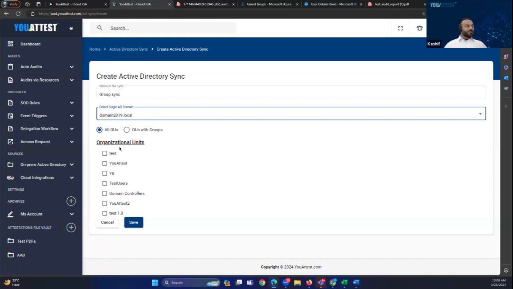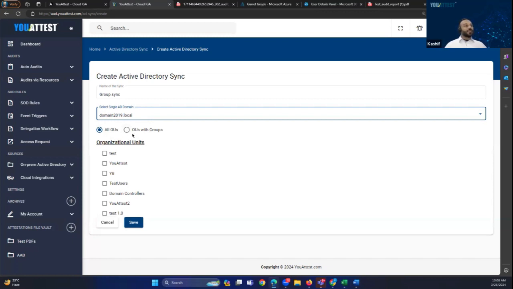Now it gives you two options: either go by OUs or go by groups within OUs. This was a special request from clients that, if they do not want to pull all the OUs and everything in a particular OU in terms of groups and nested groups, they should be able to select the groups within those OUs instead.